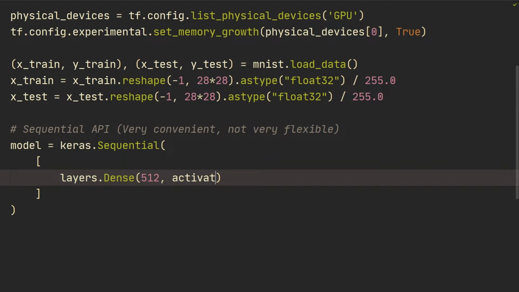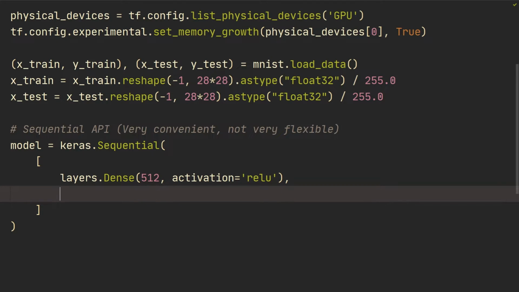And then we're going to set the activation, so activation equals relu, the relu activation function. Then you write them just as the layers, and it's going to be automatically sent through those layers. So for example, we want another fully connected layer, we do layers.Dense, and let's say we want 256 nodes in that one, and then activation equals relu.